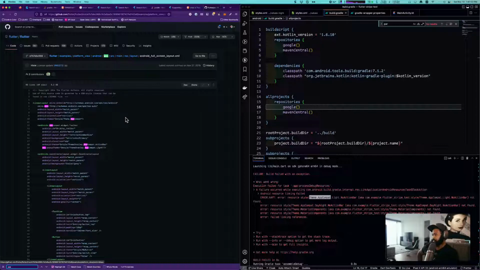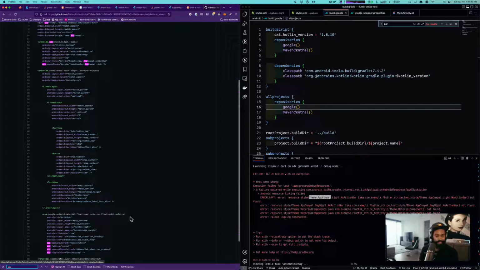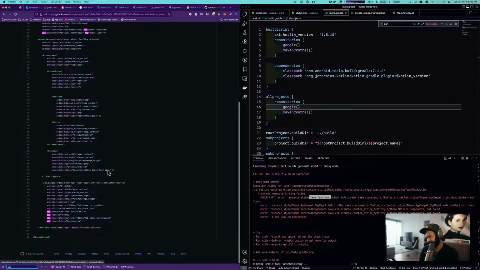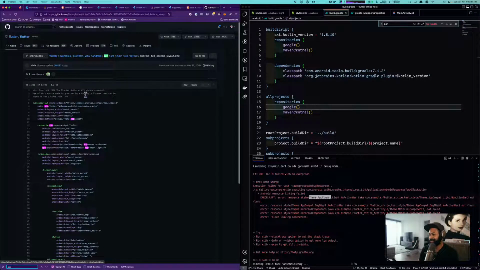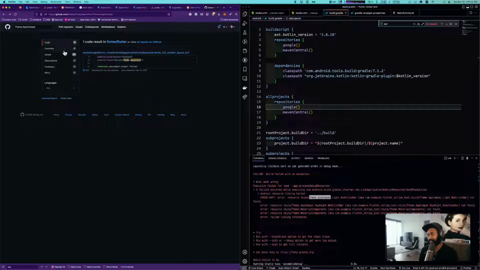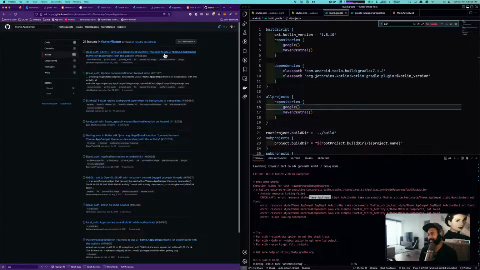The last time this file was edited was in 2019. Not only am I looking at old ass stuff, I wonder if app compat is just not a thing anymore, and maybe they removed their documentation without keeping it and just saying that it's deprecated. Because right now I have no idea why it's not there.